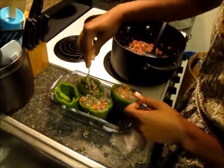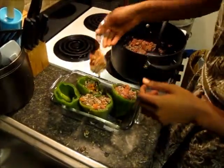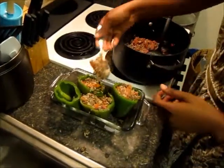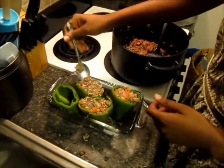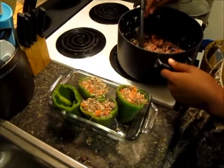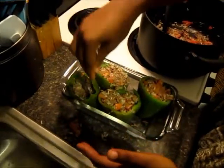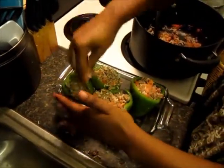So these peppers are somehow weirdly shaped, so I kind of have to force the rice mixture in. But so far so good. The rice looks good. The meat tastes good. I like the type of cheese it's using. It's new cheddar cheese, and it's full fat cheddar cheese, but it's so little that I don't think it should make that much of a difference calorie wise.